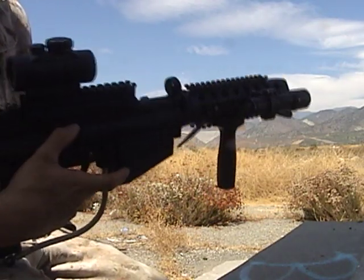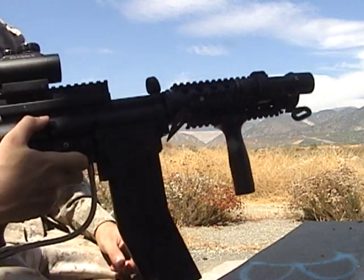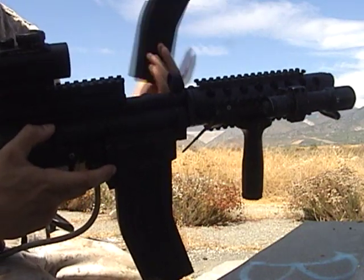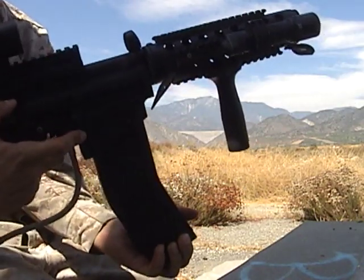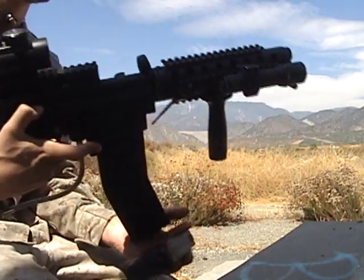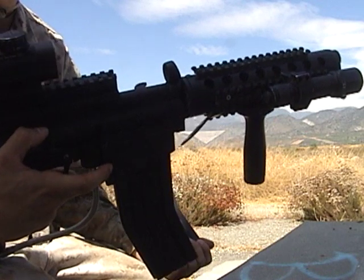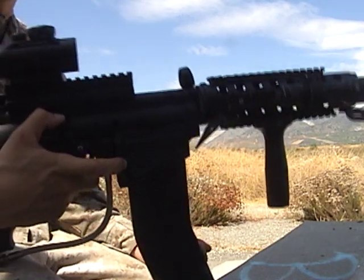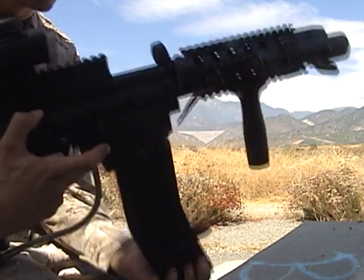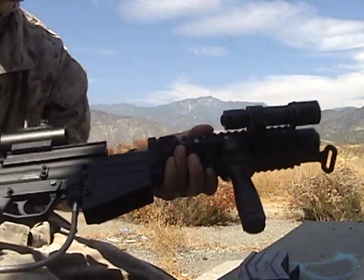And the last issue I'm going to talk about is tac loading. Doesn't work very well with this system. Tac loading is where you reload a fresh, fully loaded magazine, even though the other magazine that's currently loaded isn't necessarily empty. And the reason why you would want to do that is just to make sure you have the extra 3 or 4 paintballs for the next time somebody shoots at you. Might make the difference.